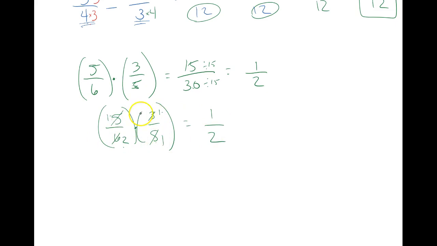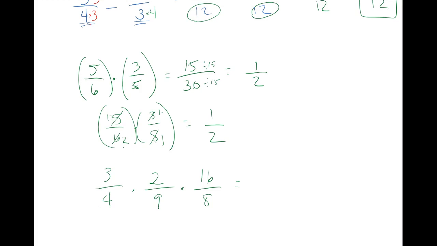After I reduce, then I multiply top times top, bottom times bottom. So this might seem not beneficial, but let me tell you something. If you have a huge string of problems, maybe something like that. Okay, if we have a big string of fractions and we're multiplying all 3 of these together, it is not going to be fun to do top times top times top in your head, bottom times bottom times bottom in your head, and then try to reduce. That's going to take you forever. But you can cross reduce, and you can jump across however you want. So this is really cool. So let me show you.